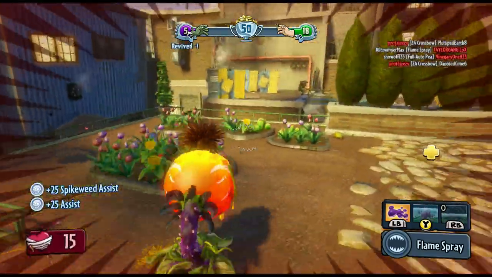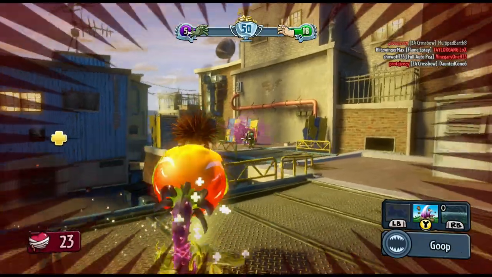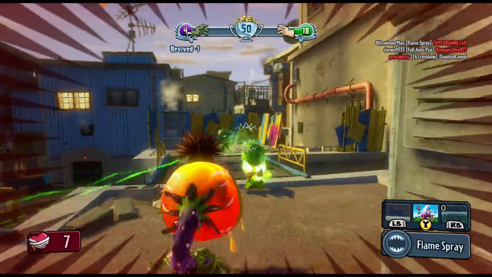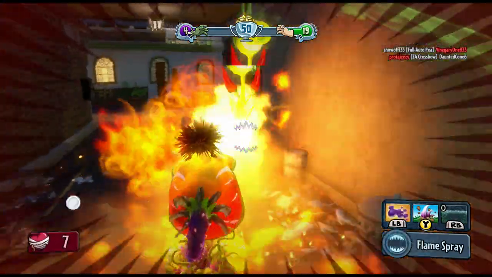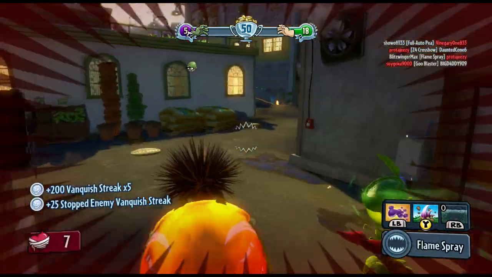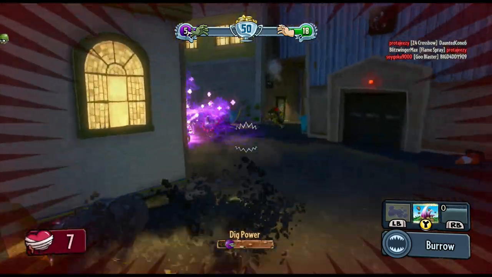Come on! Who are we gonna get? Ooh, there's another zombie right there. I see you, buddy. Oh no. Oh no. I have 7 points of health, by the way, which is pretty bad. I've got a 5 vanquish streak right now. That's awesome. That is really, really great.